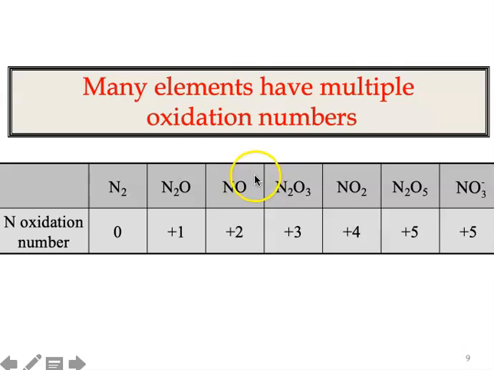Similarly, same kind of thing. If this thing is overall neutral and oxygen has a 2 minus oxidation number, nitrogen must be +2, et cetera, et cetera. And so we could play this same game. And of course, finally, we get down to this last one that adds up to a -1 overall. Well, then you just have to make sure that you've got 3 2 minuses for a 6 minus, right? And what does nitrogen have to be to end up with an overall charge on this thing of a -1? You'd say, well, its oxidation state must be +5.